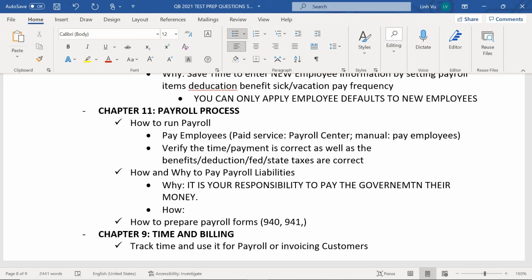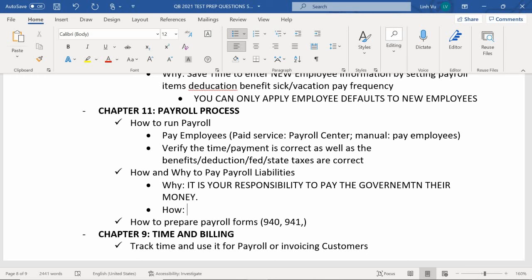And when you get to the how and the why, pay the liabilities, you're already verifying that so that they can get the correct amounts and everything. Mm-hmm. So then you double verify when you said the why. Isn't that what you're doing in the first part when you run it? So in the first part is making sure that the employee's information is correct in order to properly tax them, right? If an employee underworks and you pay them too much, then you're paying too much tax. That's what you're technically verifying when you run the payroll.